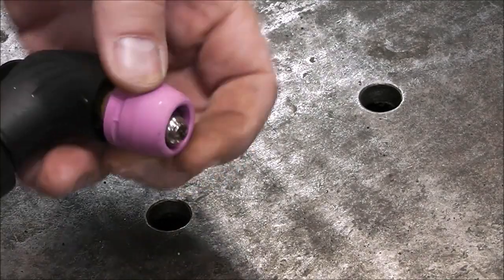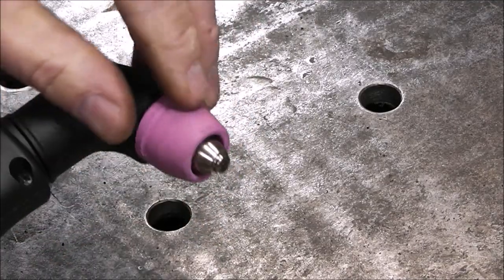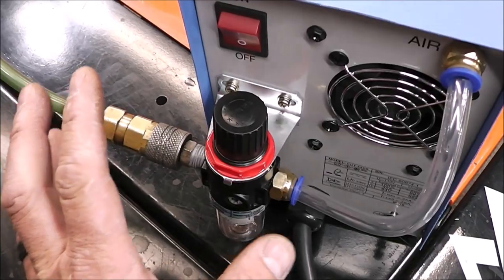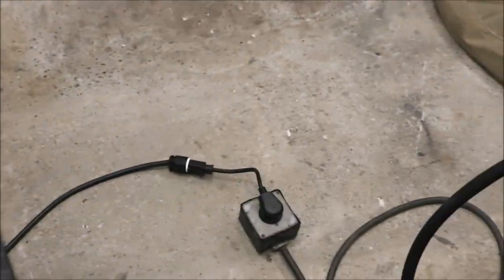And then just put on your ceramic cone that goes over it. This is like a ceramic material. It just shields all the metal parts back here. All right, so we've got our air source plugged in. We've got our plug plugged in here to 220 volt.